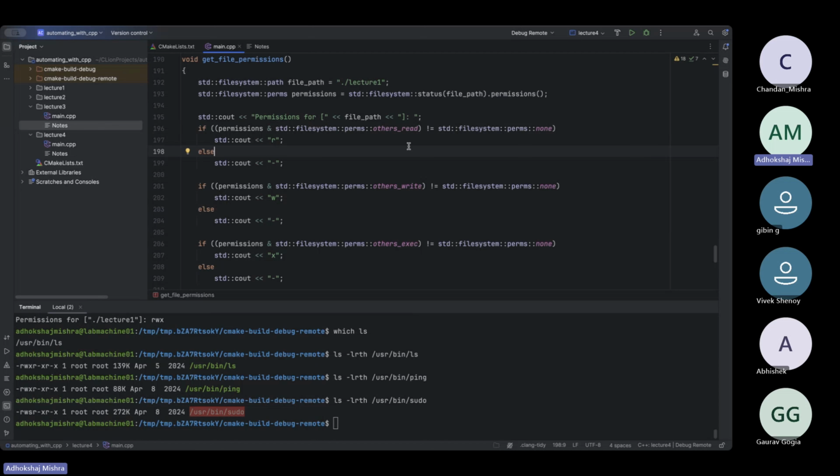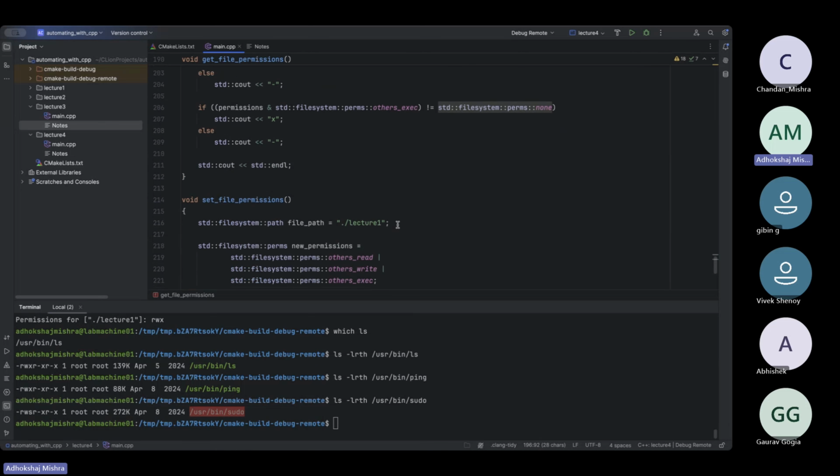So what we are doing here is taking one bit at a time, as in one permission at a time. Then we are doing a bitwise AND. So all other bits become zero, and the bit pertaining to this specific permission will either become zero if we don't have the permission, which means this comes out to this, or it is one. In that case, it is not equal to this. So if it is not equal to this non-permission part, that means we have the permission we are checking for. And exactly the same thing we are doing here and here.